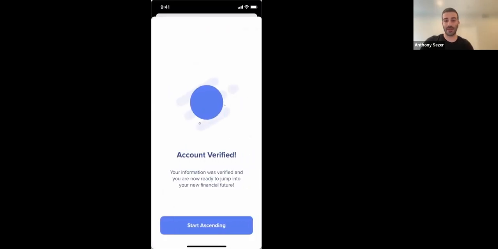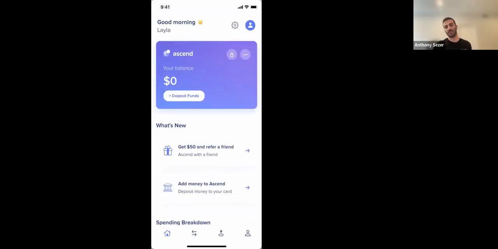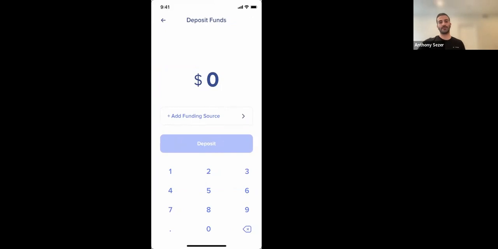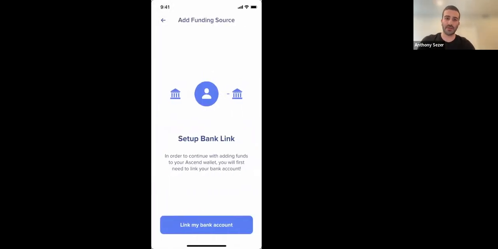During this time in the backend, we've also run some sanctions and PEP screenings. We've run a host of anti-fraud checks to make sure that nothing looks suspicious about the session. And this was all automated. There's no human in the loop, and Layla is done fully with her verification. She can proceed with the remainder of her onboarding, which in this case would be linking your bank account, depositing funds, and that's it. So that's the user experience.